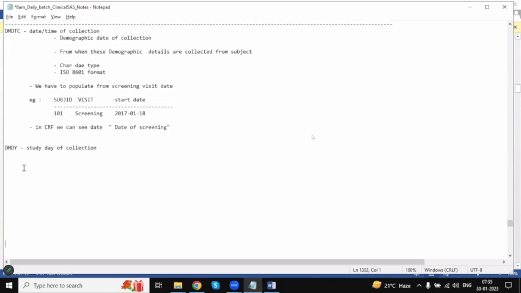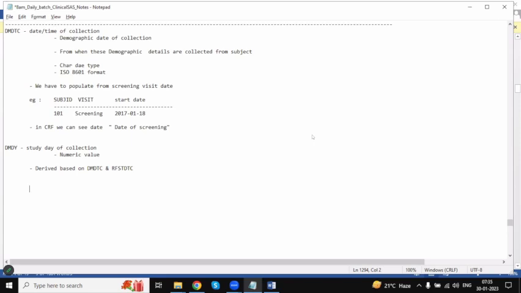Next, DMDY, the study day. Study day is a numeric value you have to derive. It is derived based on your DMDTC and RFSTDTC. DMDTC means demographic data collection, and RFSTDTC means treatment start date.